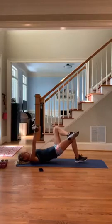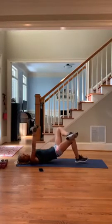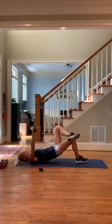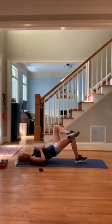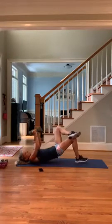Woo! Good job. If your arms are getting tired and you need to set the weights down, let the blood flow back to them, you do that, just keep your hips moving. You can set the weights here and keep the hips moving if you need a little break for the blood flow. Good.